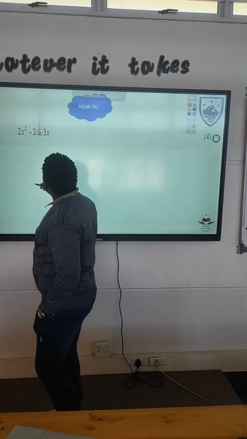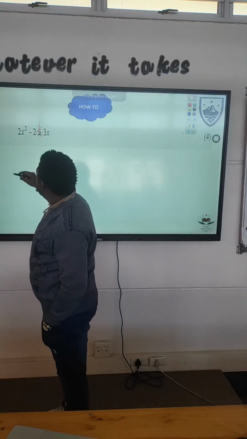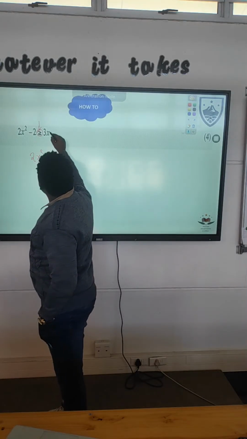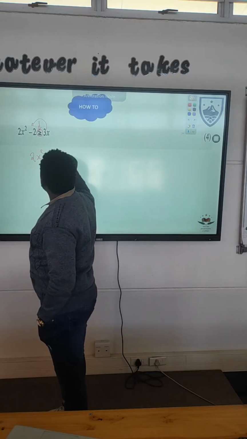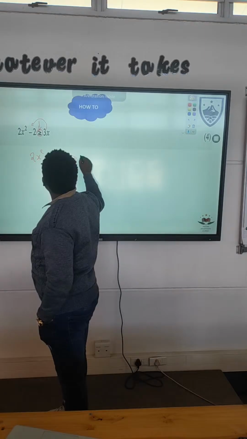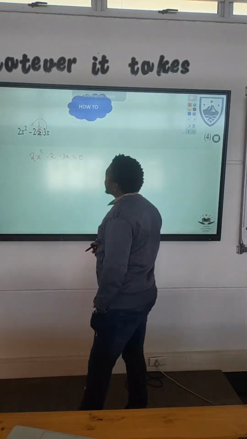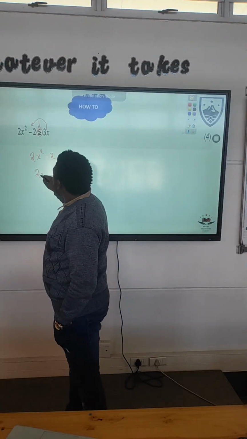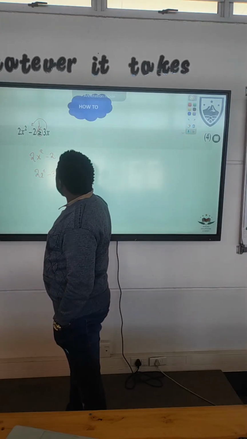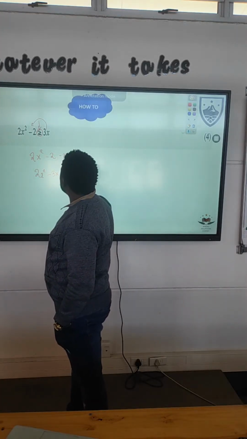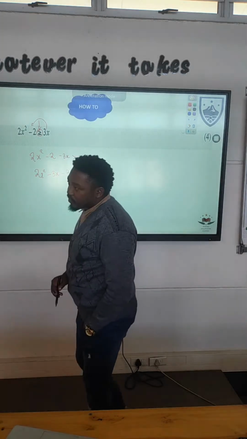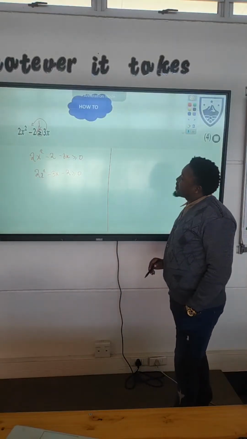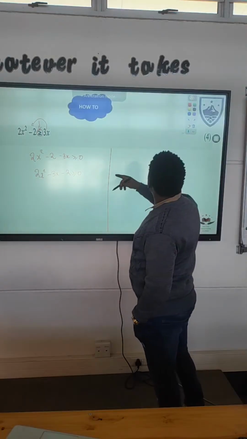So with this one, we are going to transpose like we've always transposed. So we have 2x squared minus 2. I'm going to transpose this to the other side. It's going to be a negative 3x must be greater or equals to 0 because there's nothing left after transposing that. So for me to arrange it as a quadratic, I'm going to say 2x squared minus 3x minus 2 is greater or equals to 0. And then comes the critical part. I'm going to factorize that.